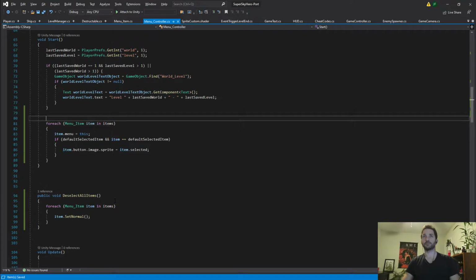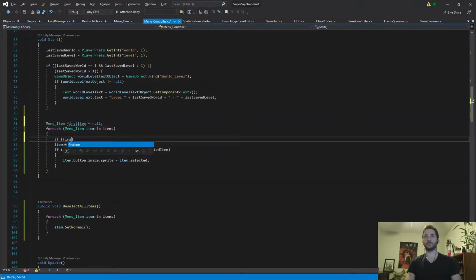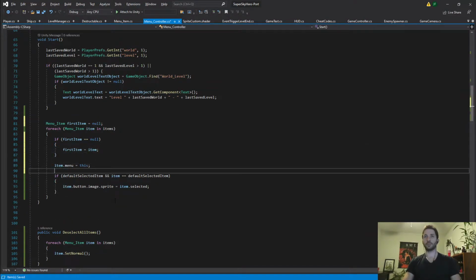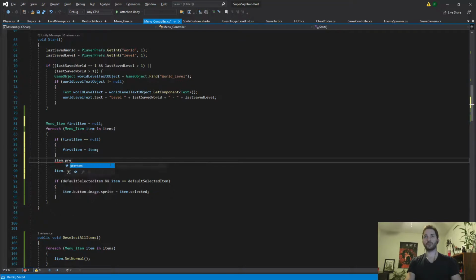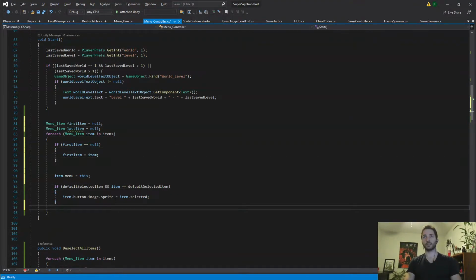when I'm setting up the items, first item, if first item equals item, menu is this, item dot previous, no, menu item last item, and I'll just keep setting that until I get to the end.